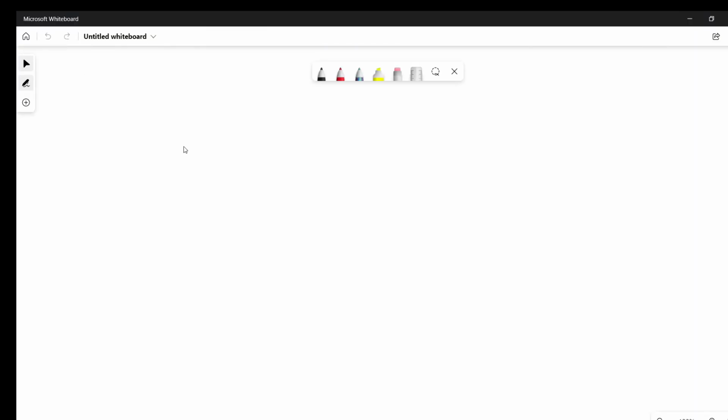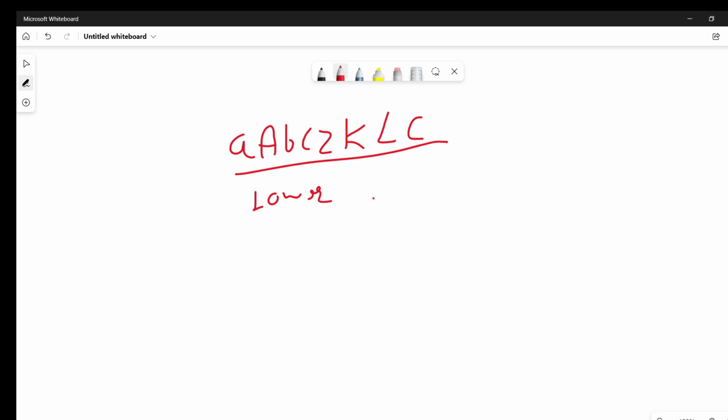Yeah. So for example, let's say we have a string containing uppercase and lowercase characters. Let me take a small example. For this example, the string contains A C. This is the string. So what is our task? We have to sort the lowercase and uppercase separately. So we just collect the lowercase characters we have in this string: A, B, C, Z. These are the lowercase characters present. Here it's A, here it's B, here it's C, here it's Z, and nothing else.